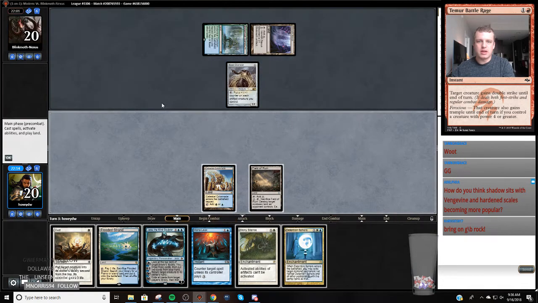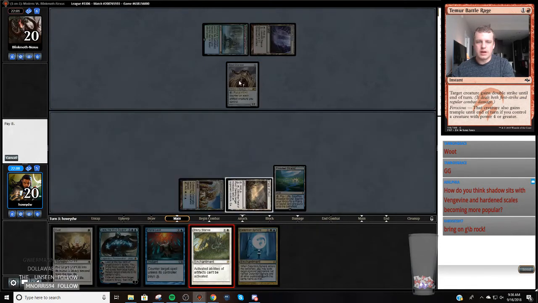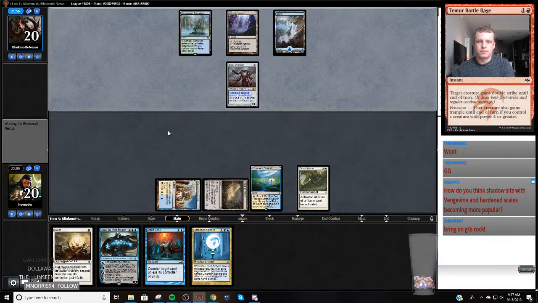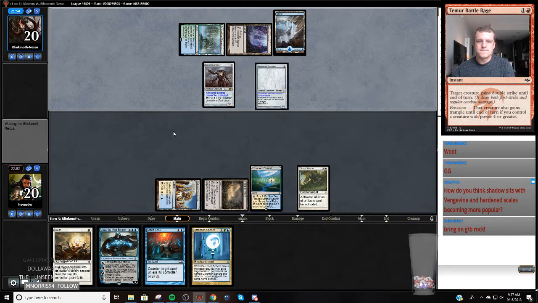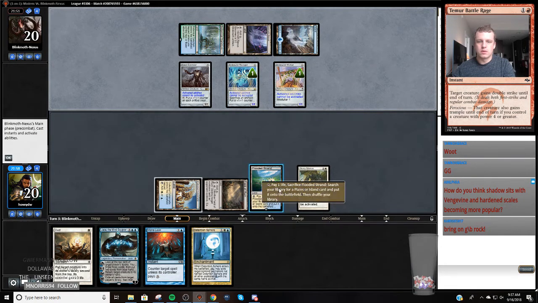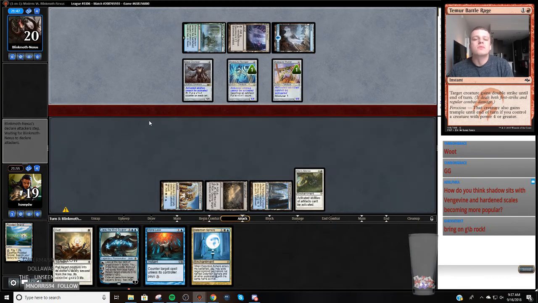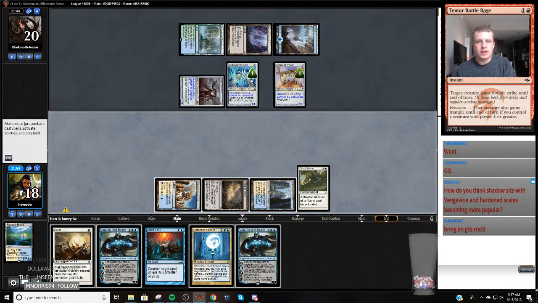Might be worth countering that, because assuming they do have a way to get this off the board, it's not good for us. We also can just Oust it if they go to kill this thing. Okay. So this is going to give me Hollow Fountain. I kind of just want to deal with this Ravager.